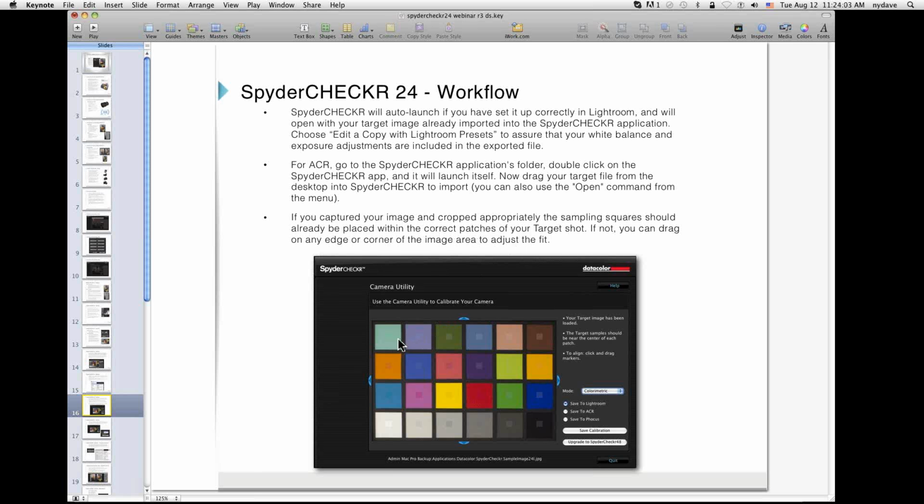Now, if you look at this carefully, you can see the sampling squares right here. And you can move this around so that they're squared away. It's really quite easy. That's what these handles are for. And you can drag on any edge or corner of the image area to do that. But you do want to make sure that they're pretty close to the center so that the software will calculate your preset correctly.